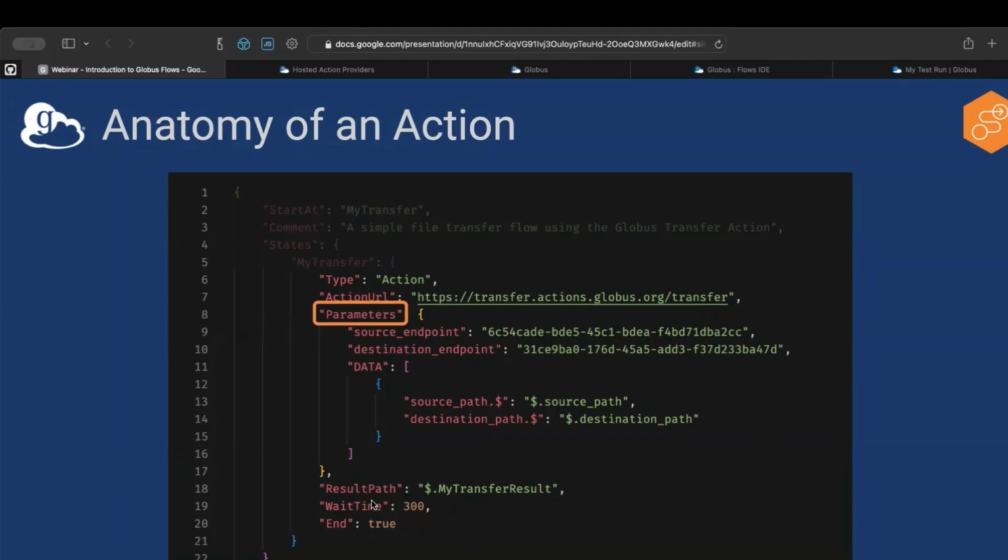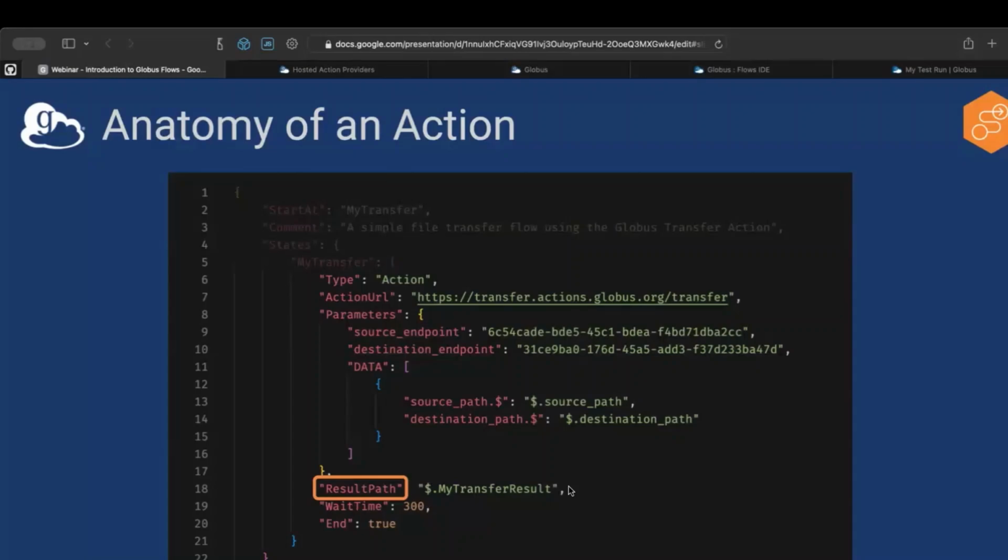Other fields always refer to a particular path. And so when you look at result path, this is telling it where to put the output of this action. This notation here, this $. and then you see things, this is called JSON path notation. There's more information about what you can do with JSON path, but it is effectively driven by dots and brackets to access your objects and arrays, and to reach into that stored state to feed the output from another action, or to feed some of your input into other actions in the course of operating.